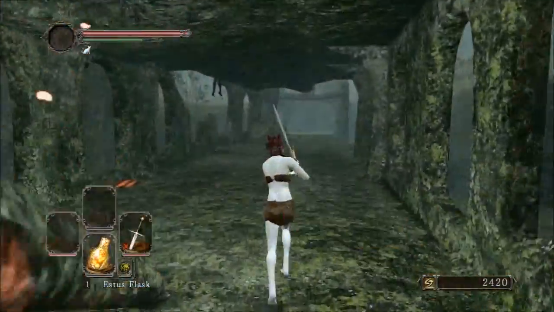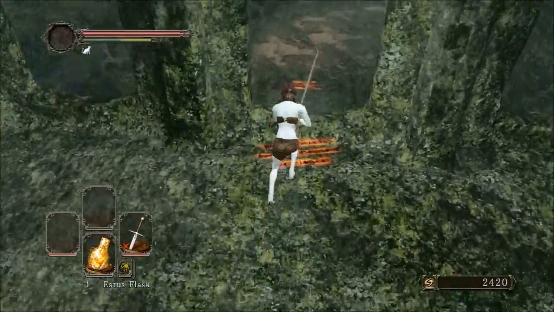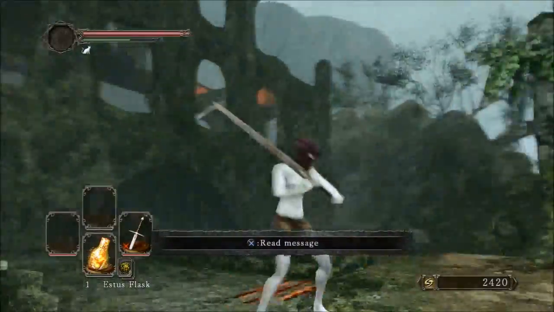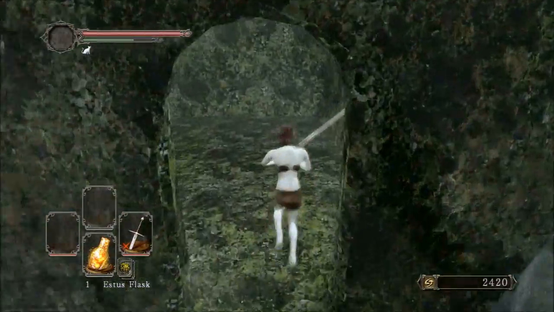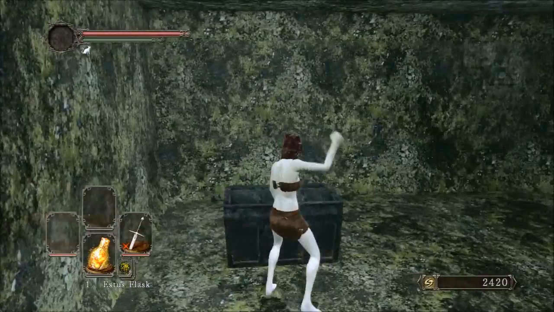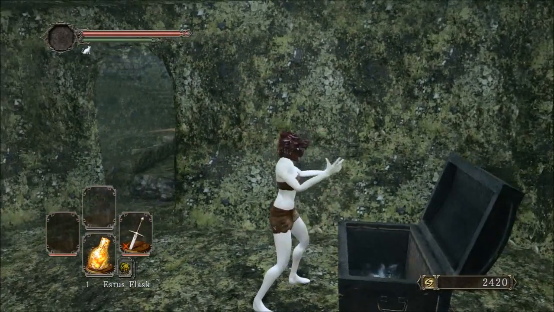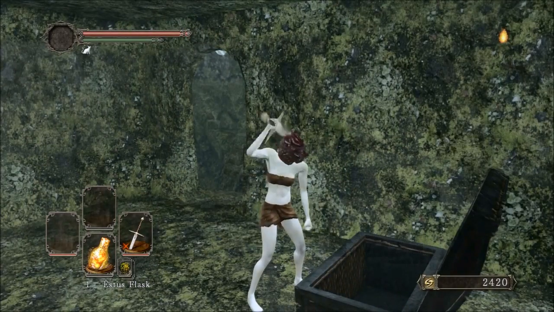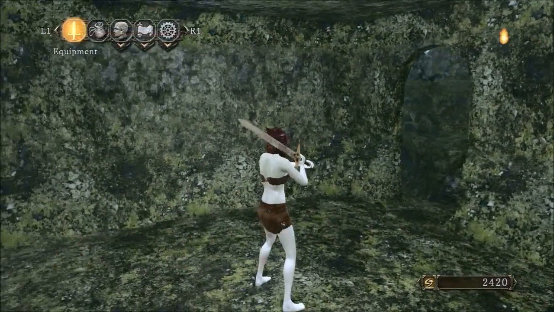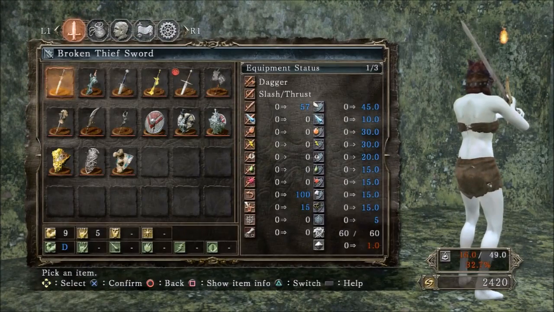Now let's go pick up the Black Knight Halberd. You need to make 2 jumps. You need to make a jump here onto this bridge, and then you need to make another jump to go into this little room here. And this iron chest has the Black Knight Halberd. Now the Black Knight Halberd is a dex weapon, the Claymore is a quality weapon, and the Greatsword is a more or less strength weapon.